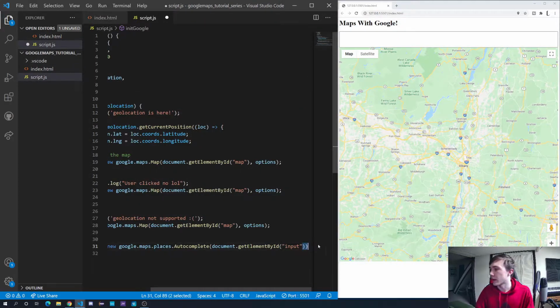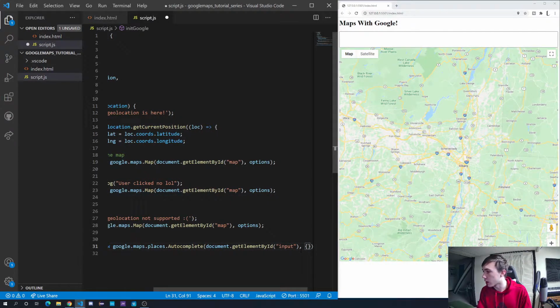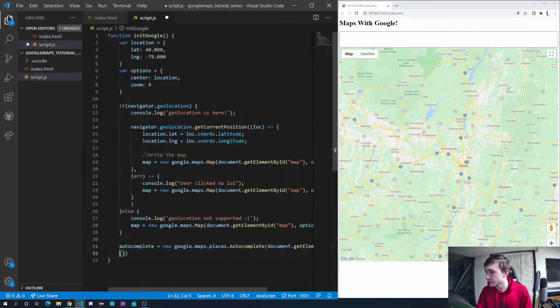The next thing is the second argument, which is an object that takes the options for our autocomplete. Just as I said, options: we can basically customize how we're going to make our autocomplete input field.